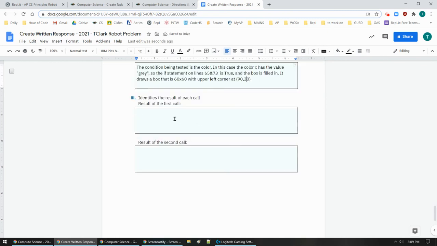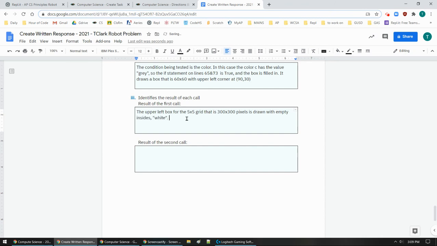Okay, what's the result of each call? The result of the first call is the upper left box for the 5 by 5 grid, that is 300 by 300 pixels, is drawn with empty insides.